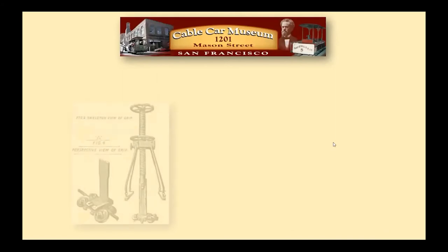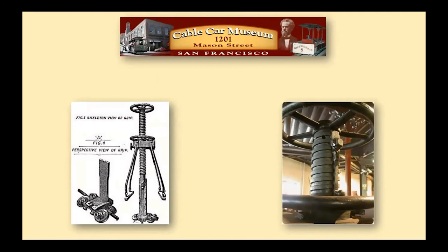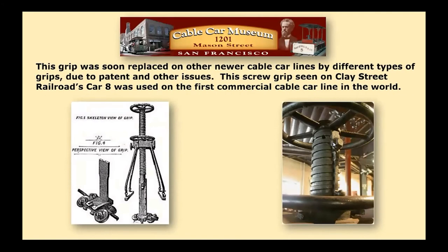It's quite an interesting thought as to how the driver operated these particular devices — it must have needed a lot of constant attention. The screw-type grip still seen on surviving cars employed two hand wheels on a hollow screw fixed on the car floor. By turning the upper wheel, the gripper could open the jaws and grab the cable, while the lower wheel lowered the grip under the slot where it could contact the cable. This is from the San Francisco Museum. Quite surprisingly, cable cars were very widely used during this period all over the world — in London, Australia, and New Zealand — so it's not just San Francisco that had cable cars.